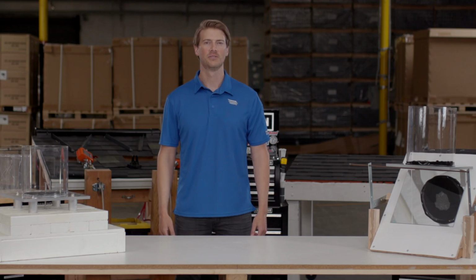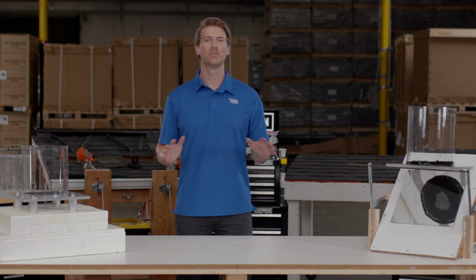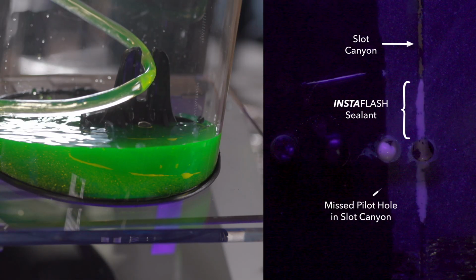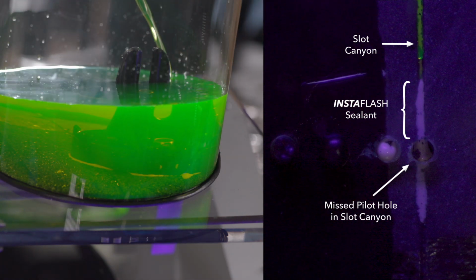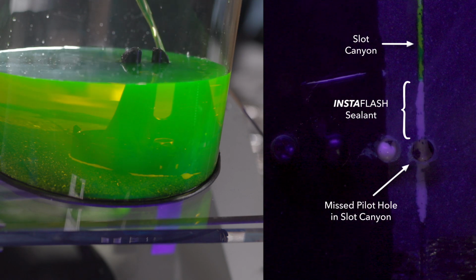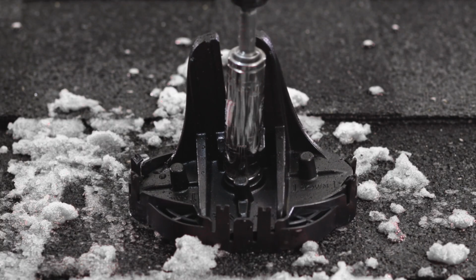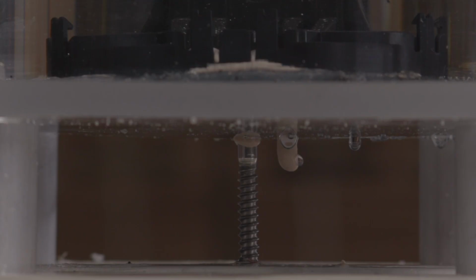With InstaFlash, we designed a solution to overcome the true worst case scenario and every other challenge. InstaFlash features a pre-installed non-hardening sealant. The semi-liquid sealant easily fills shingle irregularities, missed pilot holes, and slot canyons, automatically preventing water from reaching the fastener. Because the sealant is non-hardening, InstaFlash can be installed in any weather condition. Hot, cold, rainy, even icy conditions. InstaFlash immediately seals the roof against water intrusion.